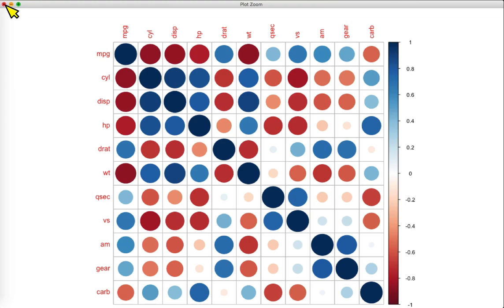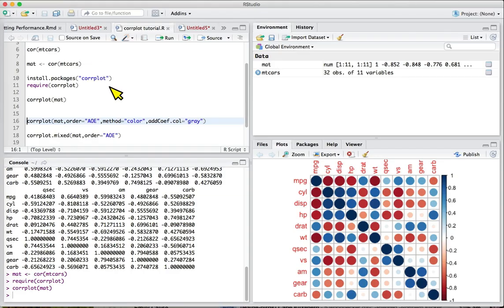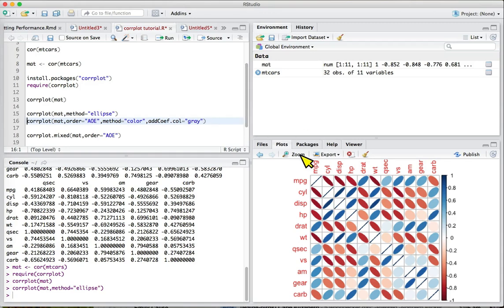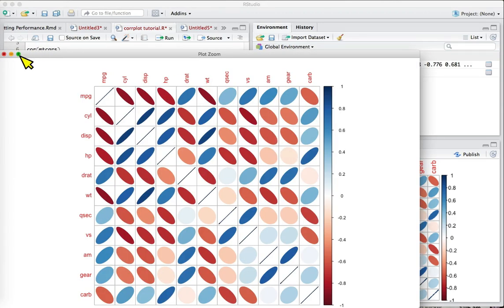There are tweaks that we can do to these corrplots, and what I'm going to do now is to specify the method. You note that method has 7 possibilities. I can use circle, which is the default, or I could indicate these individual correlations with squares, ellipses, actual numbers, shade, a color, or a pie. I'm going to use ellipse for now. Put that in double quotes. So we'll zoom in on this figure as well.